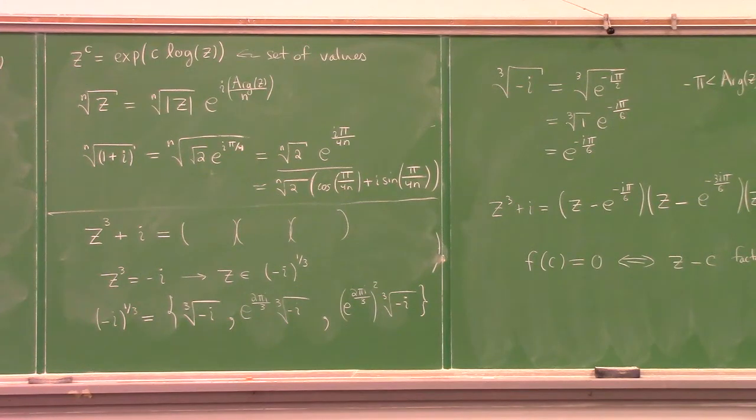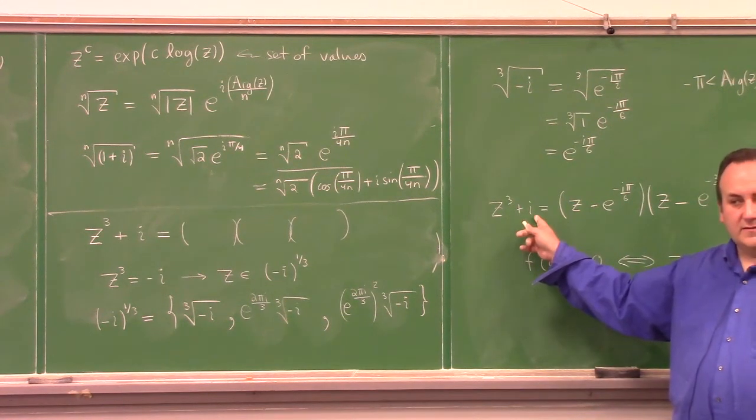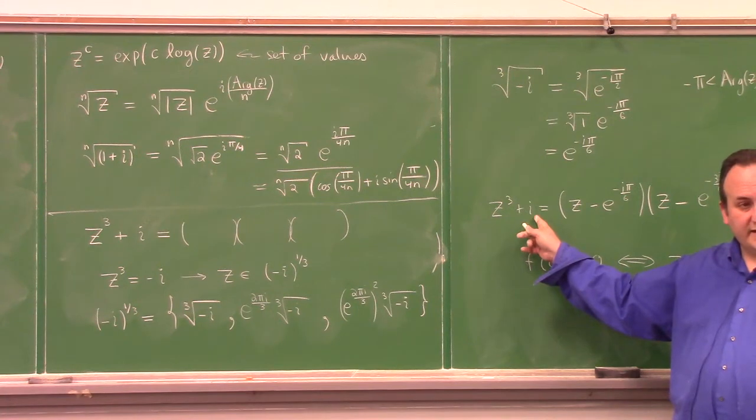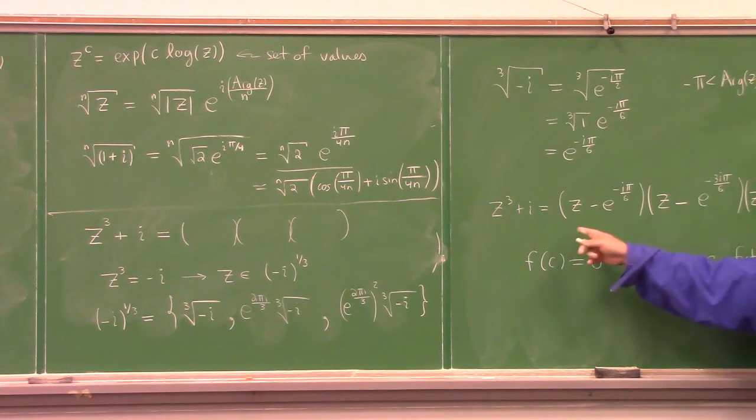So what we did is we solved where the equation is 0 to find the roots, and then z minus root times z minus root times z minus root gives me the factoring of it. Now, one of these things we could have found with much less sophistication, because what number cubed plus i gives you 0? Well, think about it. How about i? I cubed is minus i, plus i is 0, right? Where is i in this list? Z minus i should be one of these factors, is it?